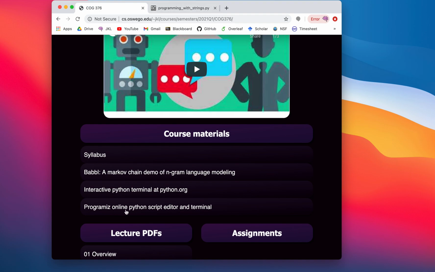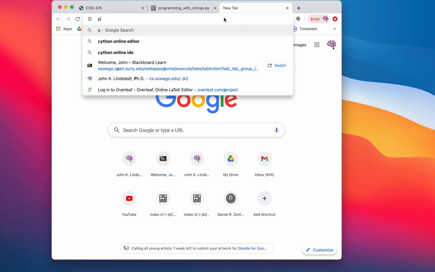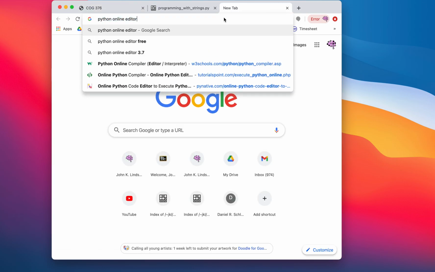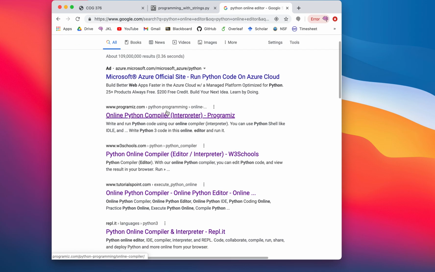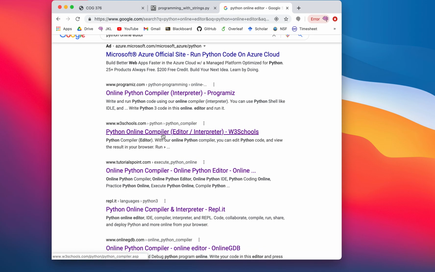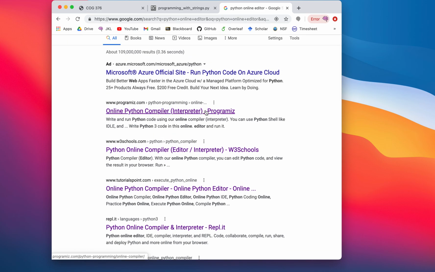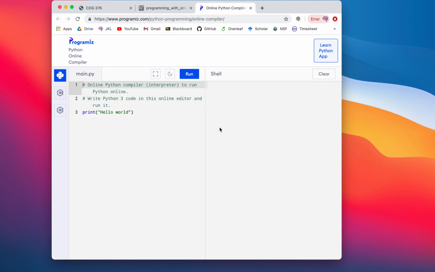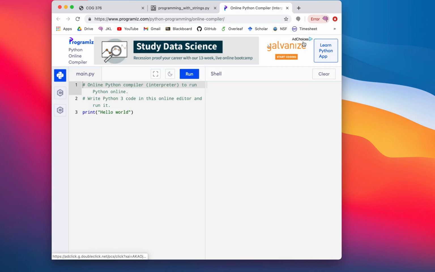So we're going to start with, you can actually search anything. You could just do Python online editor, right? And there's a dozen different ones that all roughly do the same thing. This program is website one. It's pretty good because it actually has a shell. Can I kill this ad? Can at least minimize it.